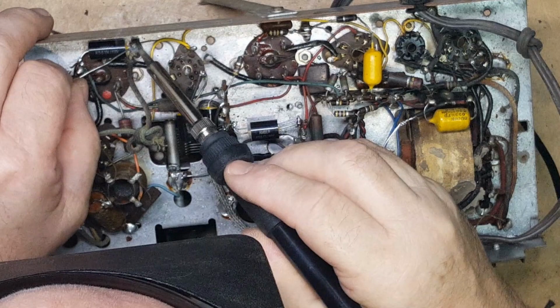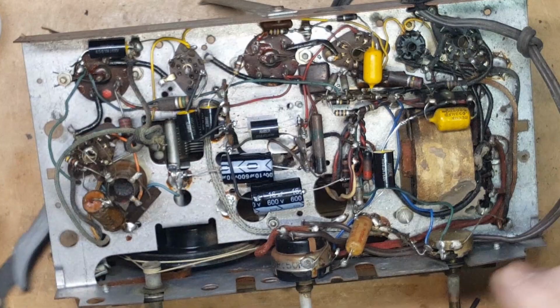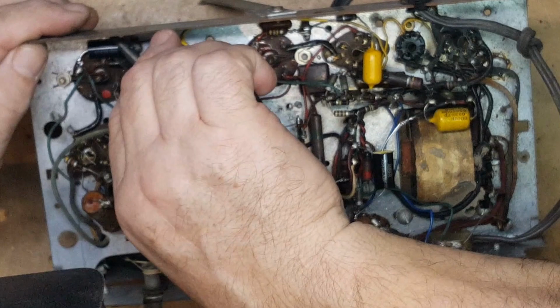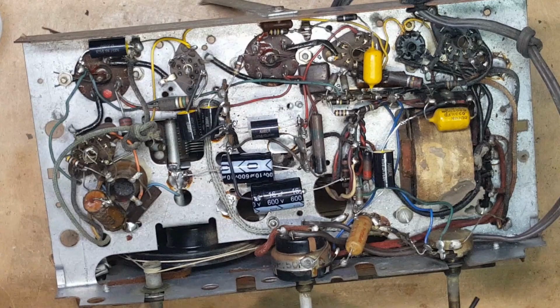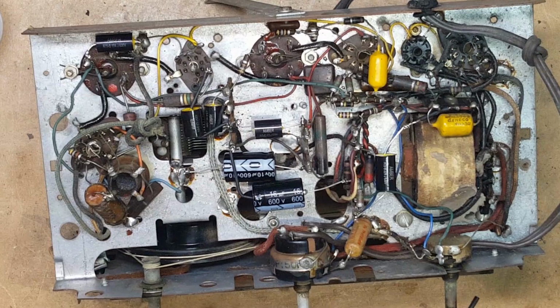So this isn't my, I've retired, I was an aircraft engineer. So this is just a hobby of mine, and I am learning as I go along. Very much. So I've only been doing it for about 18 months. So before I started, I knew nothing about, well, valves for one. So if I say something wrong, you'll know why.